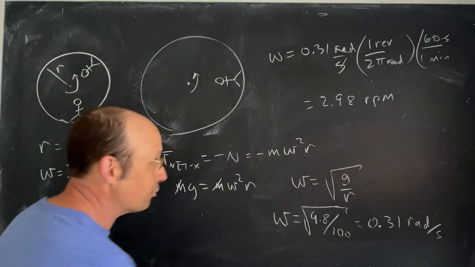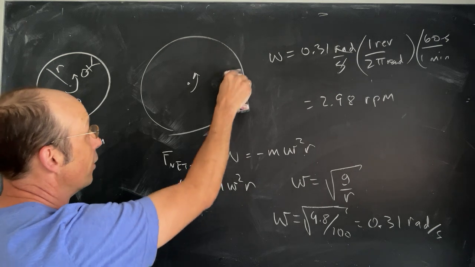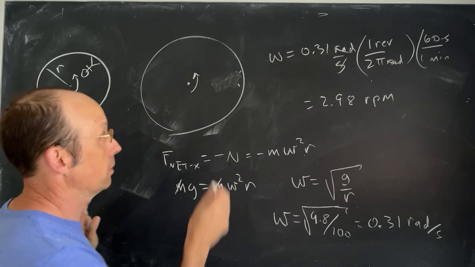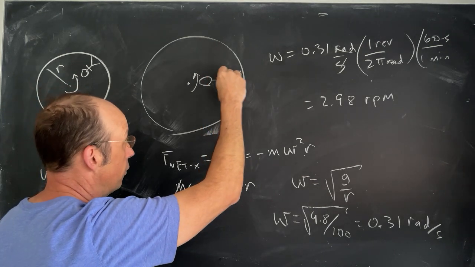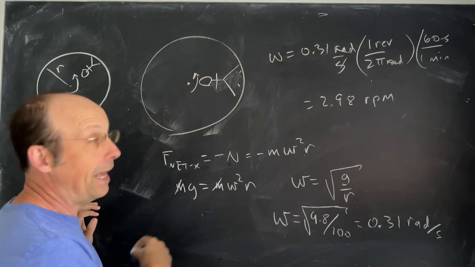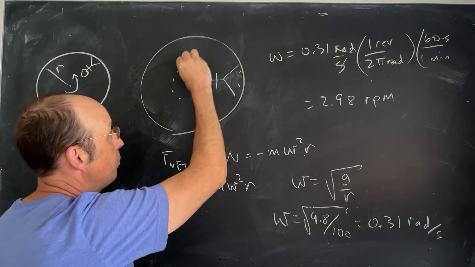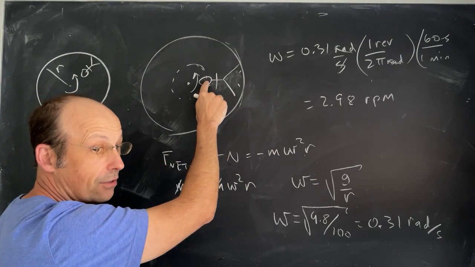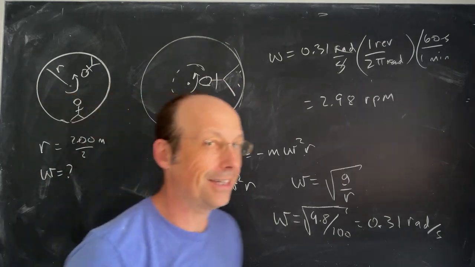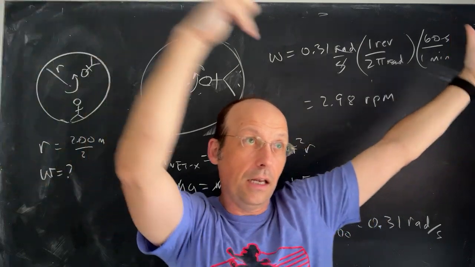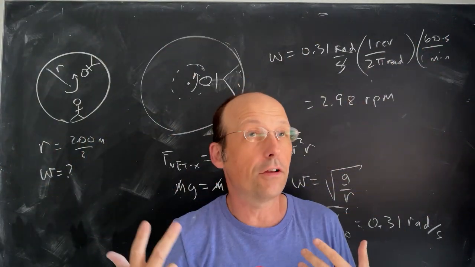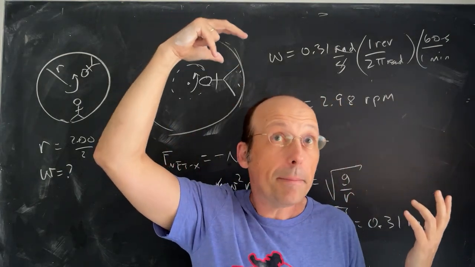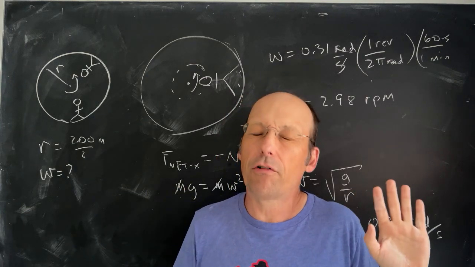Now, there's another interesting thing. Imagine that I have a very small space station. 100 meters is not that. That's pretty big. But let's say it's like 10 meters. So my person would be like this. I'm going to just draw a bigger person. If I do that, then what's going to happen is that my head is moving in a circular radius that's much smaller than my feet. So the effective gravity at my head and my feet is not the same. But the bigger the spaceship is, the difference in radius for your head and your feet is very small. If I have a 100-meter radius, then my head will be at about 98 meters. My feet will be at 100 meters. Not that big of a gravitational force difference.